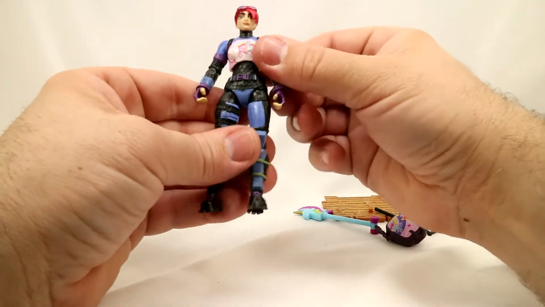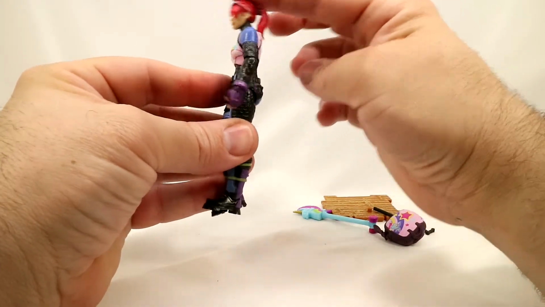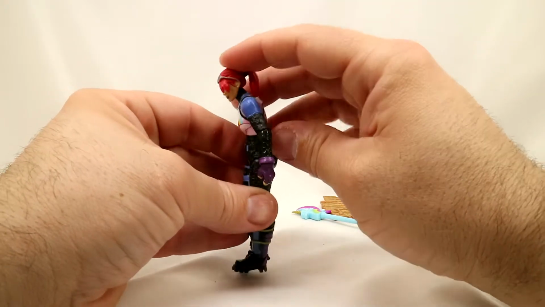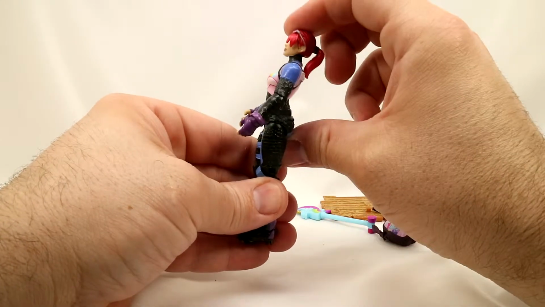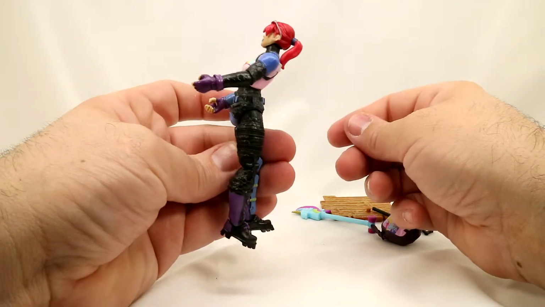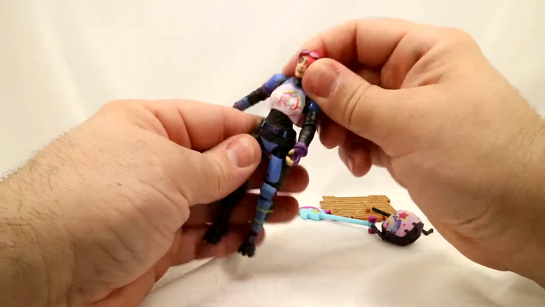Now, she's got a torso here that has a big range of motion. I think she may have more range of motion here than the other figures. It goes forward that far and comes back that far. So she's got quite a bit. She can also rotate that torso all the way around, but don't leave her like that because it looks really bad. But it does rotate.